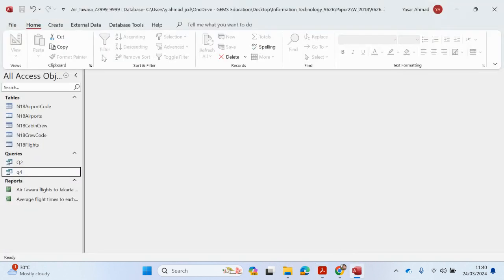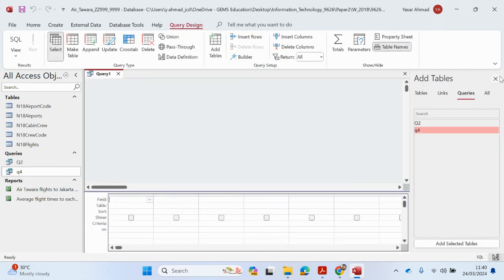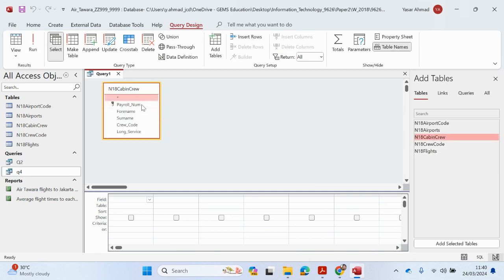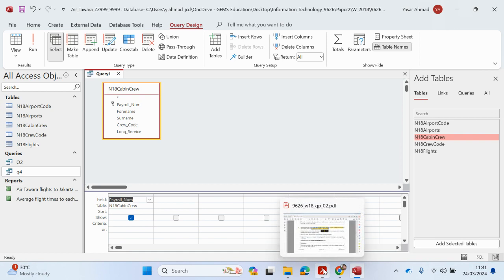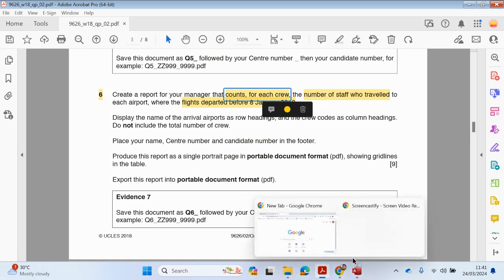So what I'm going to do is go to create, query design, and go to tables. So we need to go to cabin crew because we need to identify each member by the payroll number. Okay, the next thing that we need to do is we now need to get the airport name, okay, and then a crew code.